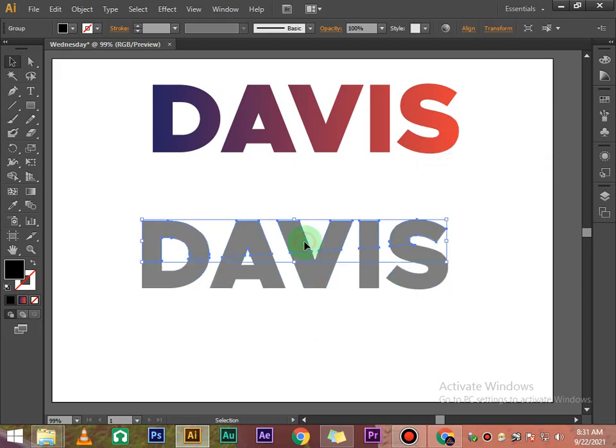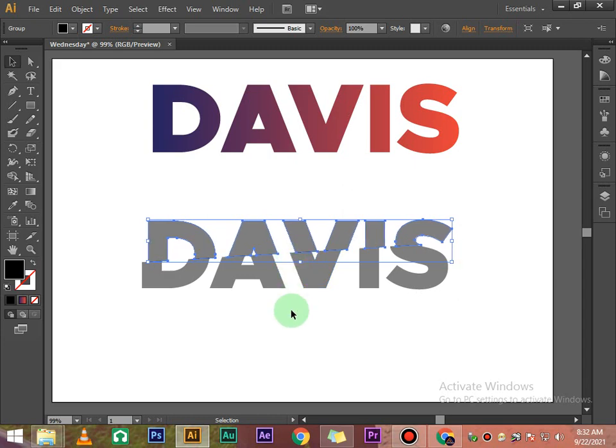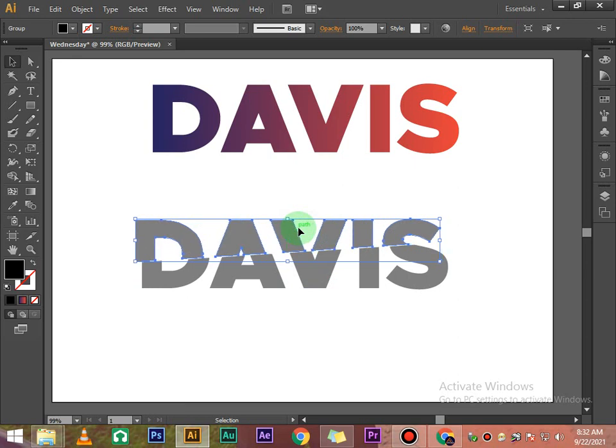Now we realize we have two pieces. The upper one, now we can move the upper one the way we want. We can move it to the right. Now if you see, moving it to the right, it's like we have sliced the text. I hope you can see it's a very simple effect. Or we can move it to the left. I think it's better if it's to the left, something like that.